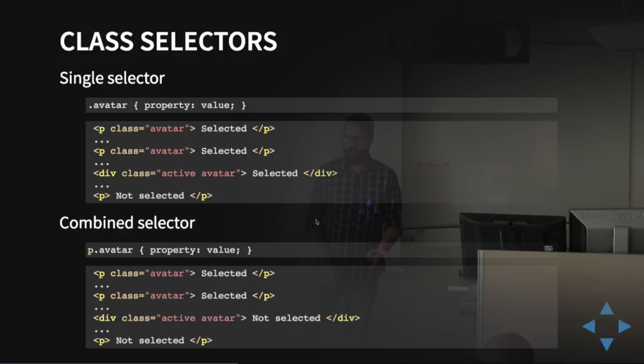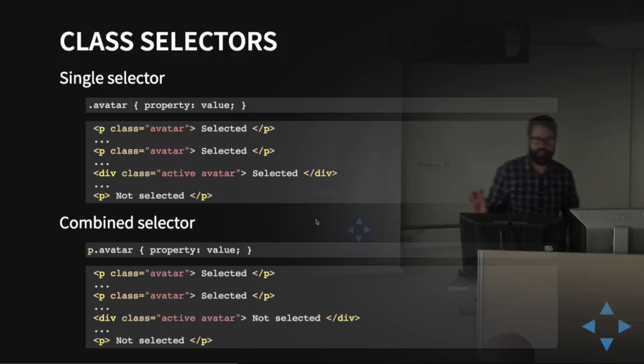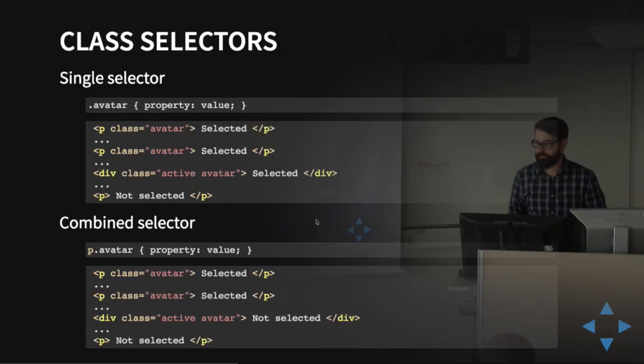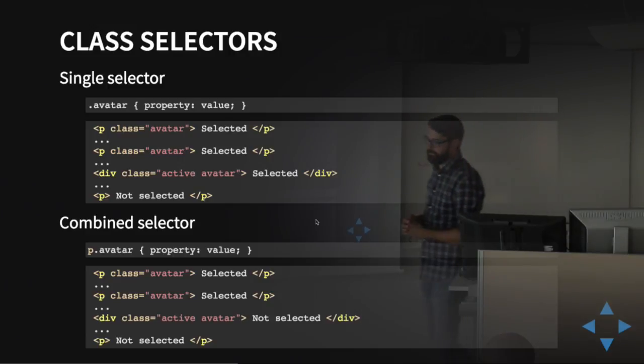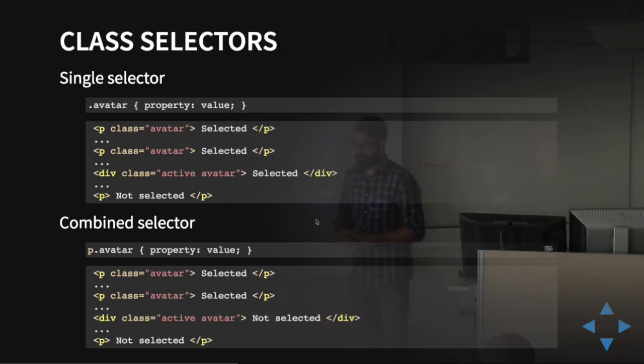Okay. Are you awake? Because now is the tricky question. What happens if I add a space between the P and the dot avatar? You have all the clues to solve that puzzle. All the elements that are descendants to the paragraph, that's got the class avatar. Yeah, exactly.